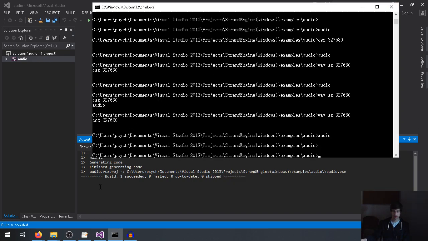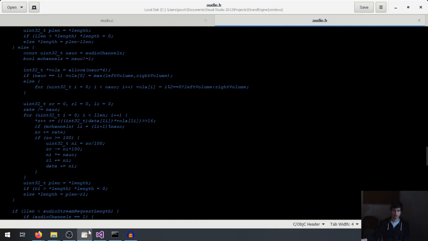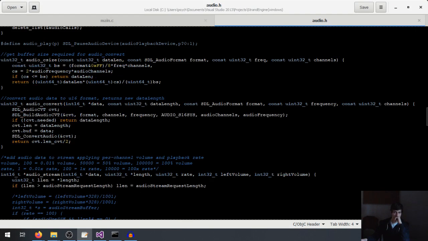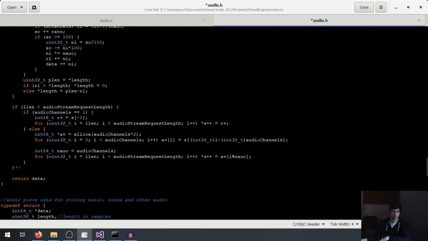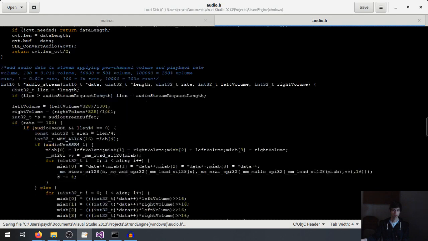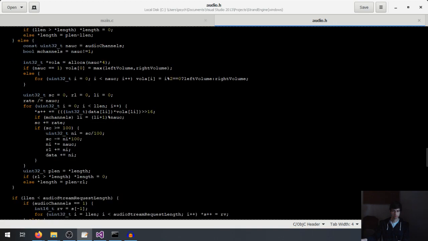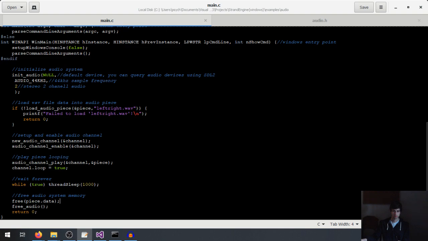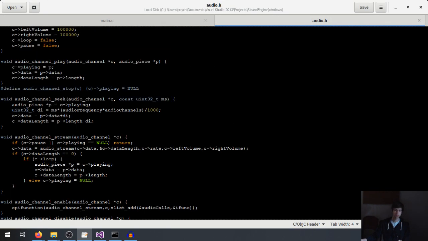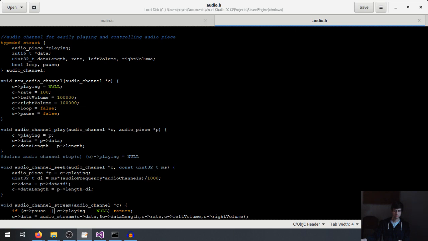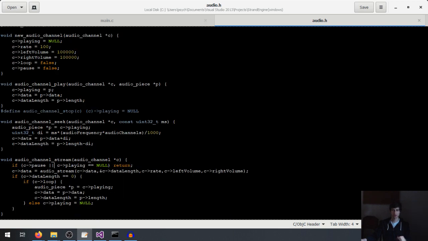Okay. Interesting. So yeah, this is actually good stuff to learn from. Turn on debugger symbols. Yeah, but that's the easy way.